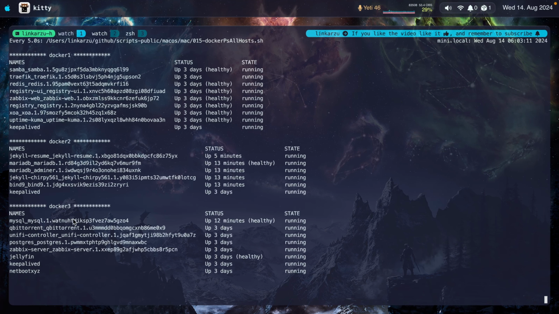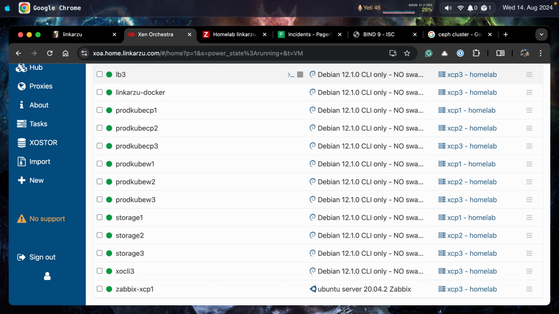And having a common storage is what allows me to bring one of the hosts down. I can bring Docker 3 down, for example. These containers that you see here are going to be rescheduled on these 2 servers. And since they share common storage over the network, they will be able to pick up that data that I share from the GlusterFS cluster. Again, I'm not sure if GlusterFS is still used a lot these days. That's the solution I went for. But if you use a different common storage solution in your Docker Swarm cluster, please let me know in the comments. I'd like to know more about other options.